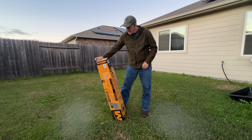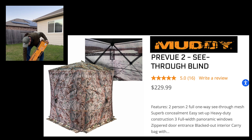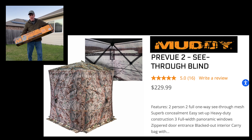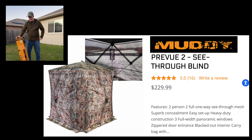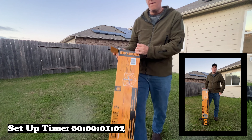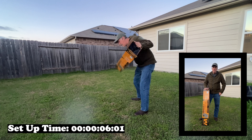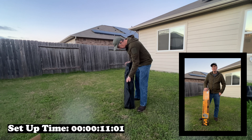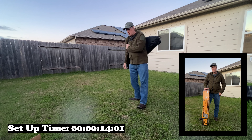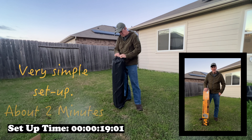We got the Muddy Preview 2 and we're gonna do a quick review on this thing. Just picked it up at Bass Pro — I've got a bunch of these blinds, worn out a few of them over the years hunting. This is kind of like the Primos Surround View. I needed a cheap, inexpensive way to go try to kill a deer that won't let me kill it when I'm hanging from a tree saddle because it sees me pull back every time.